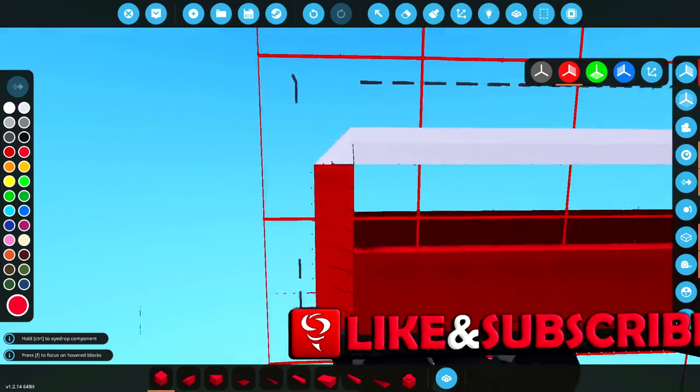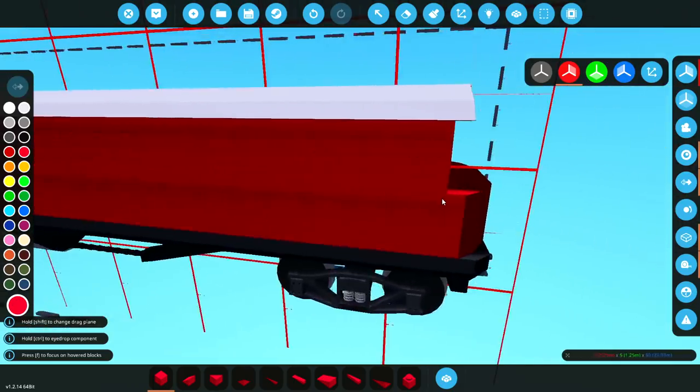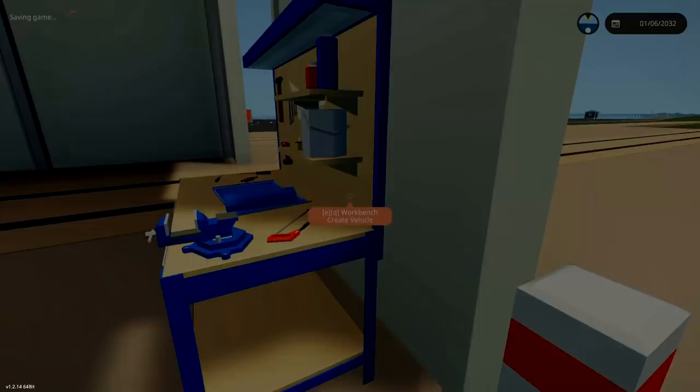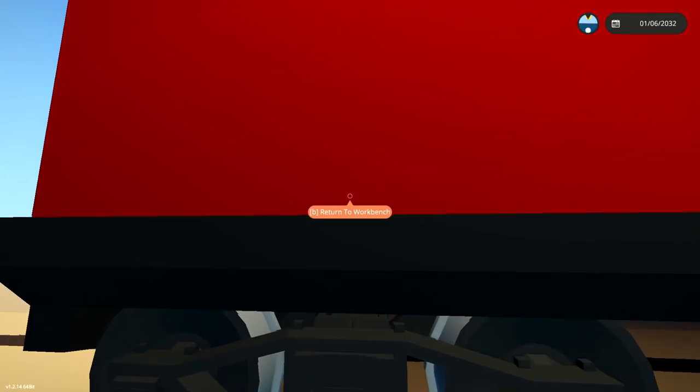Very nice. Okay, yeah. Actually, fill in all this on the side too, because we can. And then, we'll do the back side, and then we'll put in the windows. And there we go. All right, that's awesome. Let's spawn it in and see what it actually looks like. If that's big enough, I don't even know if that's tall enough.